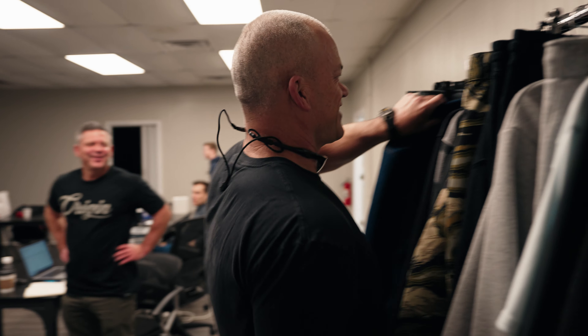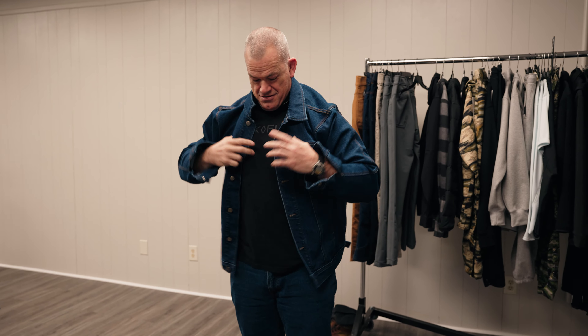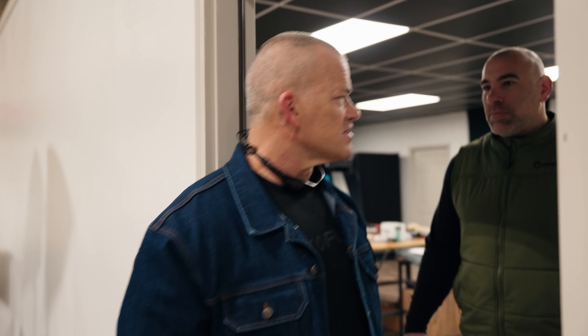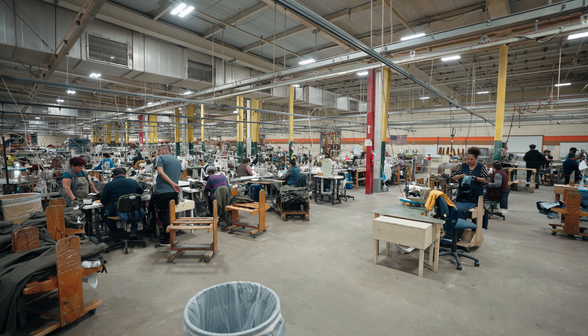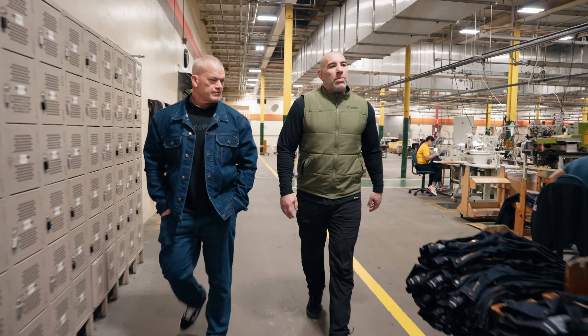I'm throwing on the Canadian tuxedo right now. That's kind of badass, right? It looks great. Down here in North Carolina — it's been a bit since I've been down here — just walking around and seeing all the improvements that have been made here in the factory, that's just helping everything across the board. People have better places to work now, they've got better tools to do the job, and you can see it when you start looking at the stuff that's being made — everything from the jeans to the pants, jean jackets — everything's getting dialed. It's awesome to see.